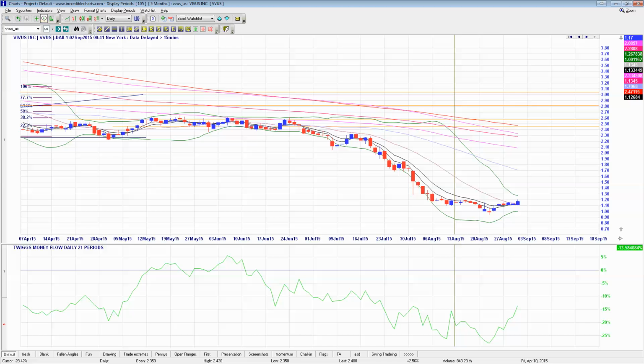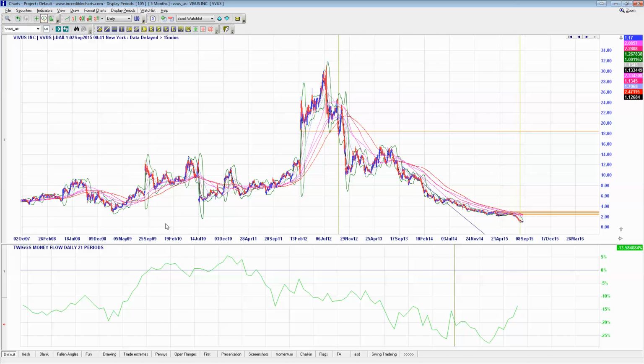Now, if you go out and have a look at some 2017 January calls, there are $1 calls that I saw selling for as little as 45 cents in that region. So that gives you 16 months for this thing to possibly get up to, you know, $2, $3, that kind of thing. Now that seems like a long way from here, but again, remember it's 16 months, and have a look at where the stock came from.